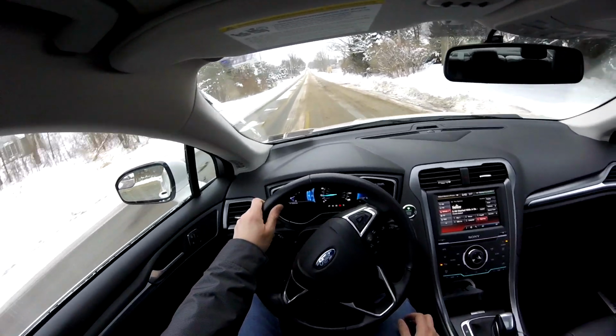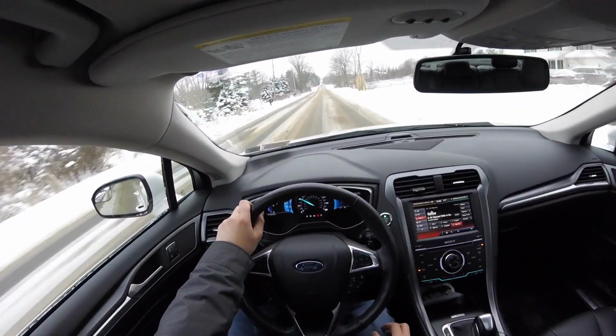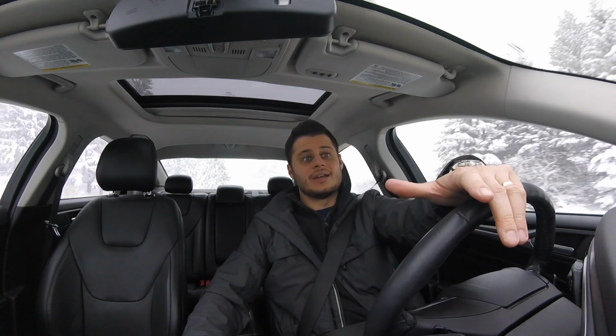But kind of knowing how fast you can go plays a factor into it as well, because you don't have to go exactly the speed limit to avoid getting pulled over. Typically you can go a little bit above, and knowing what typically gets you pulled over in the area that you're driving in is definitely going to help you.